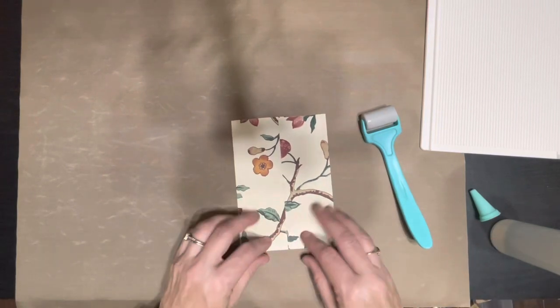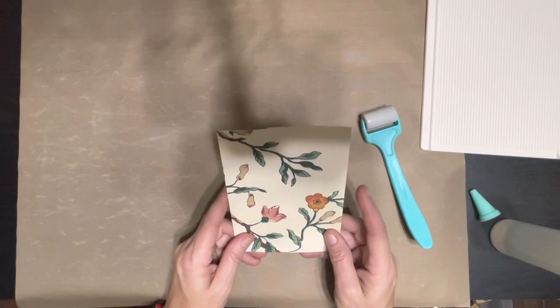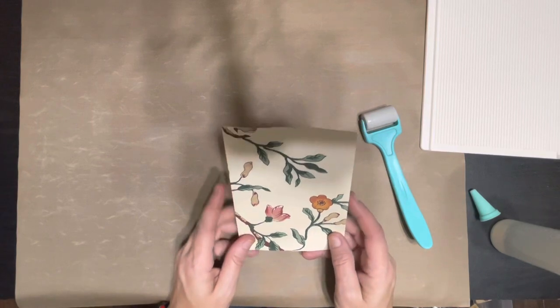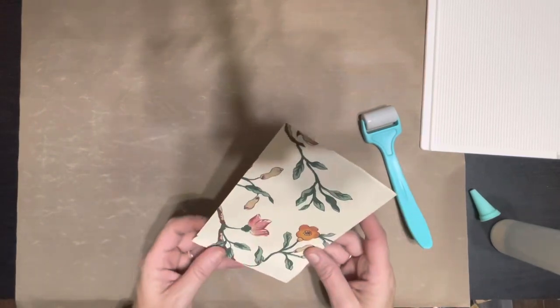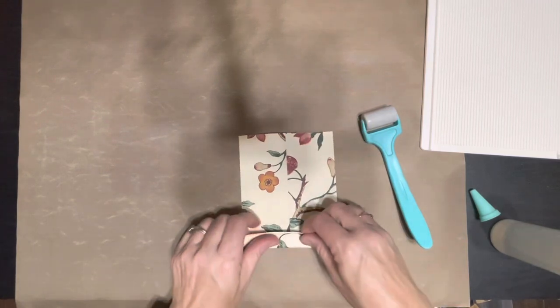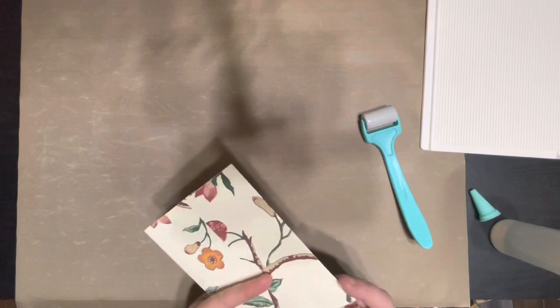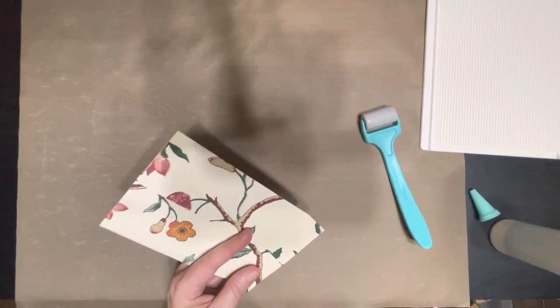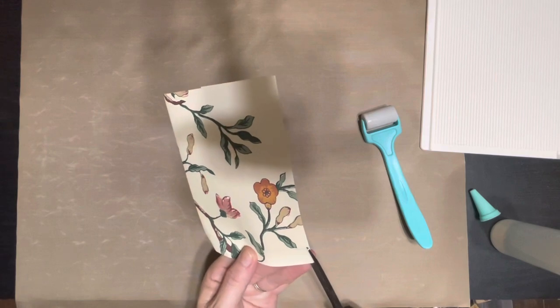Stay tuned for that. I saw Miss Pam with the Paper Outpost — she did one with gussets today. I don't know if this one is wide enough to do gussets, so let's just do this one regular. I am going to fold this up and make a regular seed pocket. I probably should have cut this off before I started, but oh well — you guys know me. It's been a little bit since I've done videos, so I'm having to get back into the groove of it.